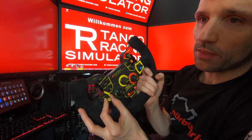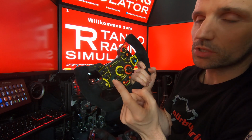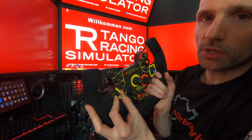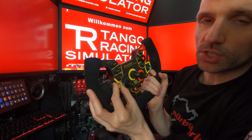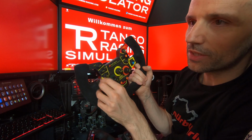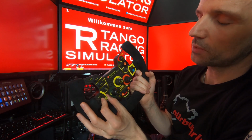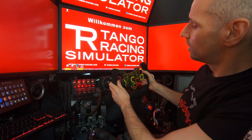Here, if you turn once, nothing happens. If you turn another click, then the value will change, but not necessarily by only 1, it could also be 1, 2, or 3 values, depending on the software. And so if you drive and you want to change your fuel level or your brake bias, it's a bit annoying if you can't rely that a click is a click change in whatever you want to change. So here I have to turn and double check what's actually going to change. So basically it turned out this is not really a 7-way funky switch. I can use left, right, up, down, but the push function is deactivated, and right and left is not really working as you would expect it to work.